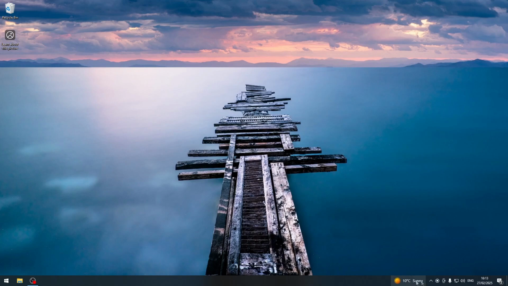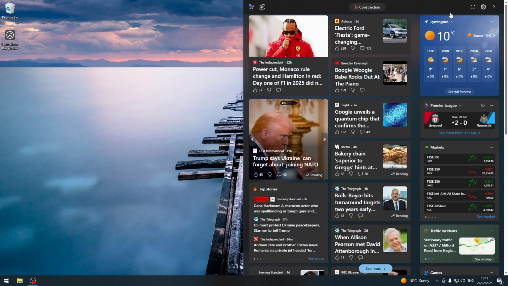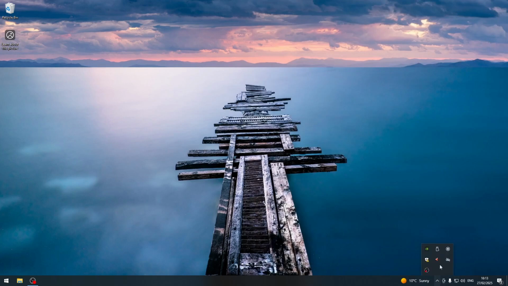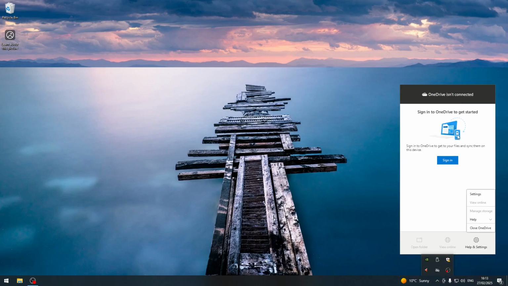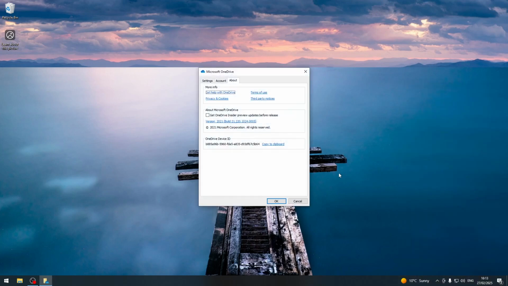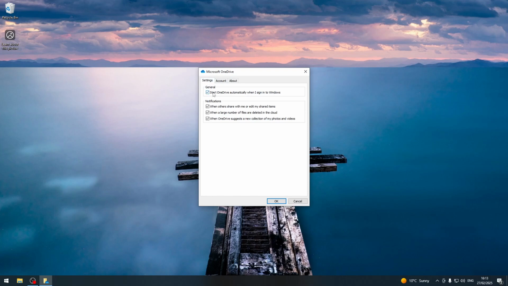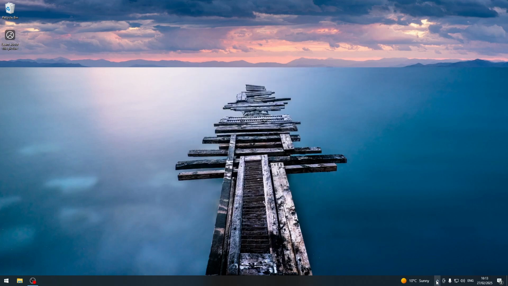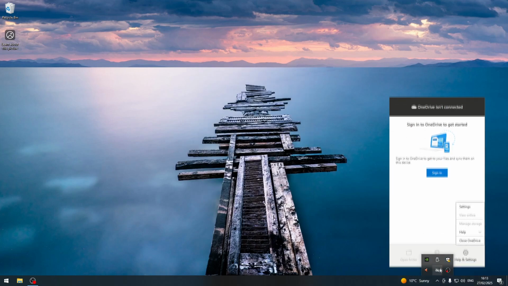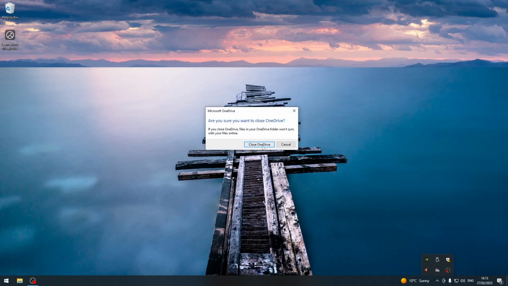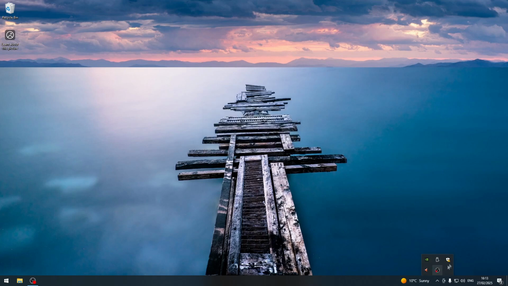Rolls Royce, all of this stuff, look at all this junk that they're adding. Drives me mental. We don't want any of this stuff, weather coming on. So look at it, you can't even get rid of it. Is OneDrive on? Yeah, so OneDrive, right click it. You usually have to do this twice. Settings. Look, it's already started. No, we don't want it on. Get rid of it. So you have to do it once, then right click it, then close it, and then close OneDrive.